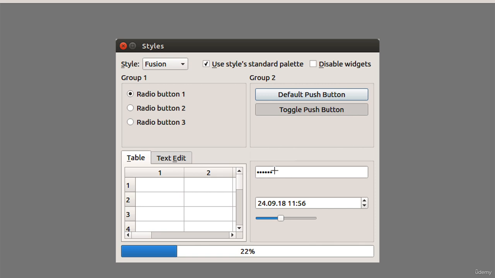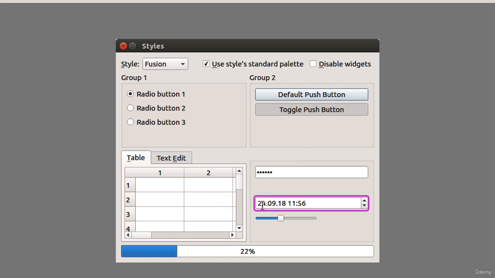Then we have input widgets, which can be simple input widgets or password input widgets. This one here happens to be a password input widget. So with password input widgets, when the user enters some text, that text is displayed as hidden text, as you see here. So if you tell ChatGPT create an input widget, it will give you a simple input widget where the text will not be hidden. If you say give me a password input widget, then the text will be hidden.